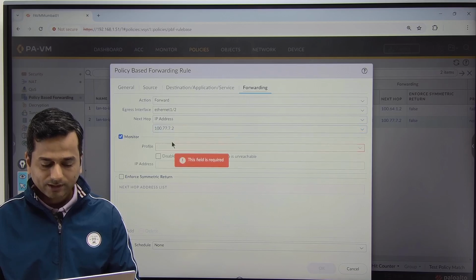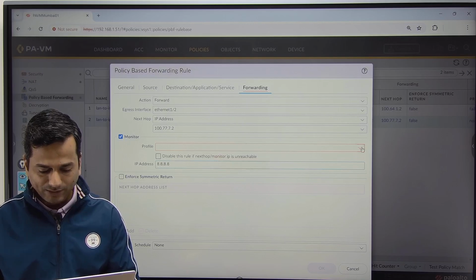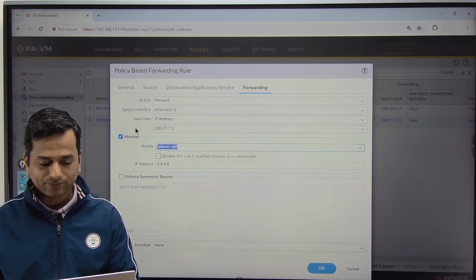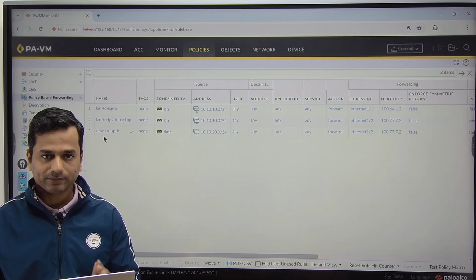Monitor the next stop IP address along with 8.8.8.8, profile failover PBF, right? Okay, this is my primary policy for the DMZ.